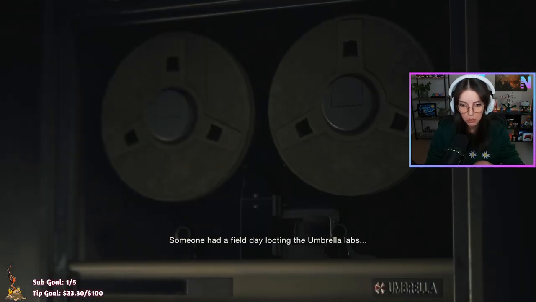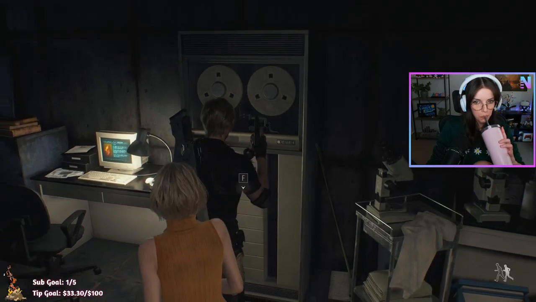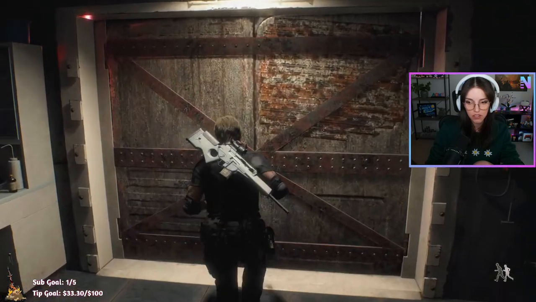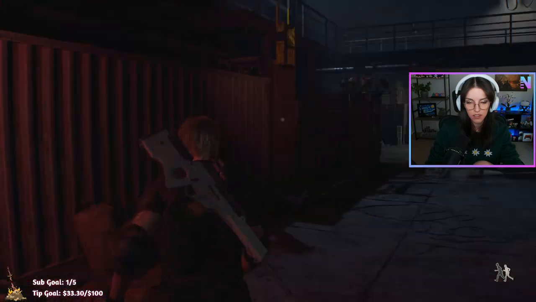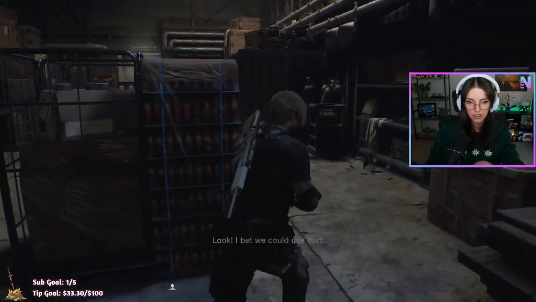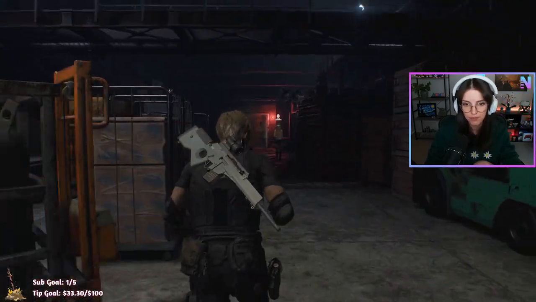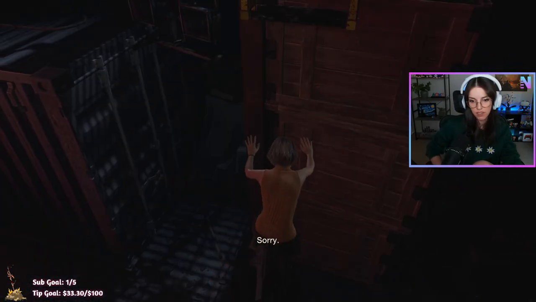Ooh, so the amber is important. Someone had a field day looting the Umbrella Labs. Okay, so do we just go back out this way? Anything around here? Look, I bet we could use that. Okay, nothing to loot. Sorry. Like I said, we're a team.